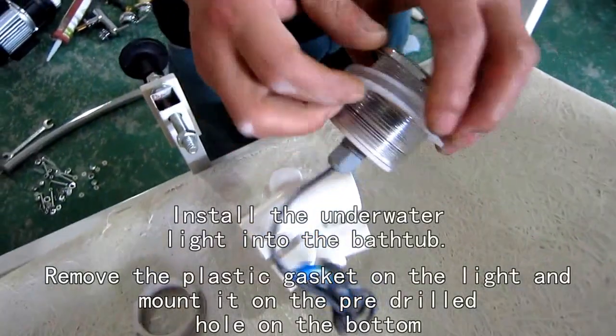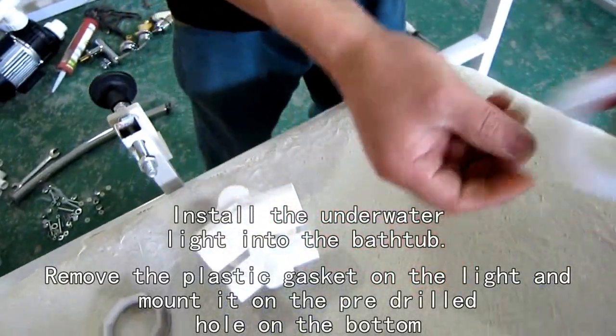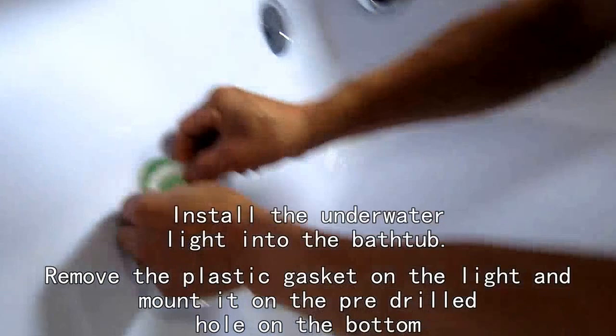Now we're going to install the underwater light into the bathtub. And this is the plastic cask.